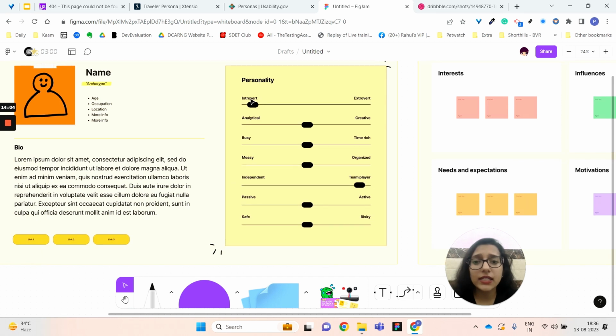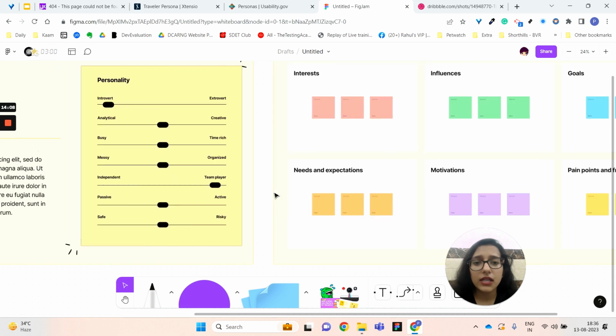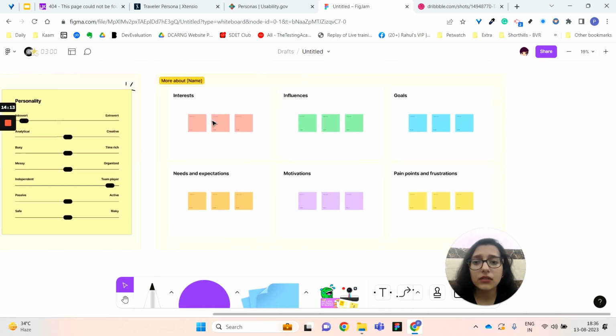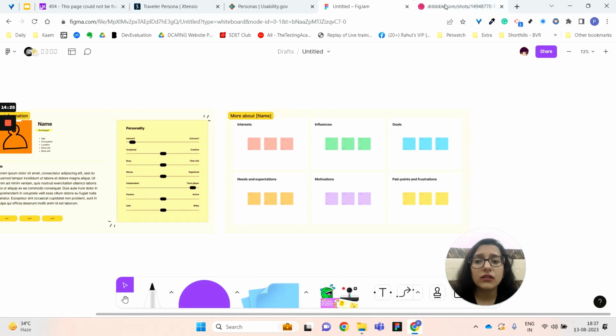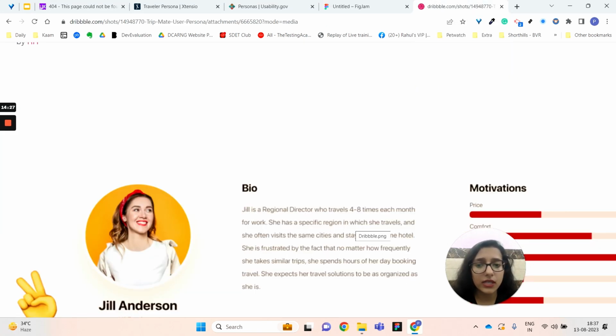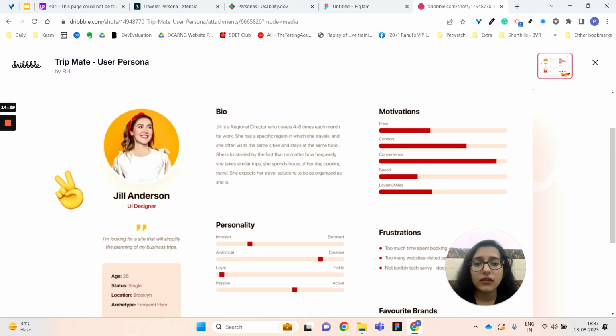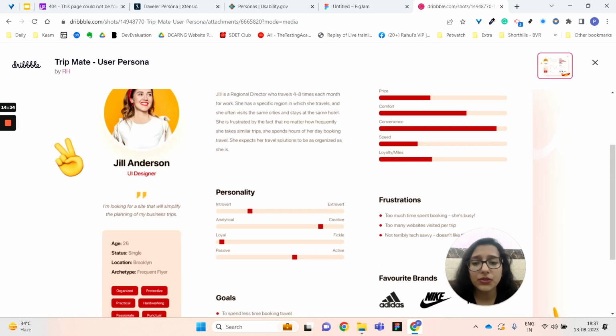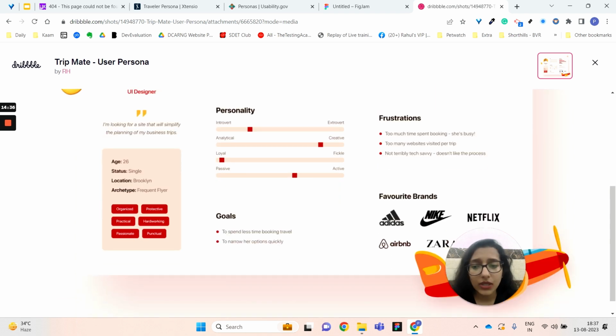About the personality: introvert, extrovert, messy, organized, safe, risky. And these are the important things that define what the person's interests are, what influences him or her: goals, needs or expectations, motivations, pain points. There are so many ways to present your persona, and you will easily find many templates to present it in a very presentable manner.